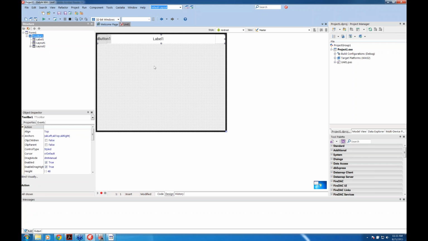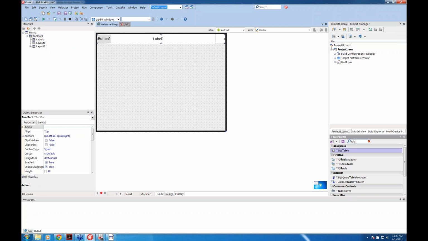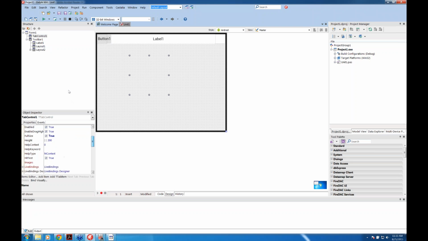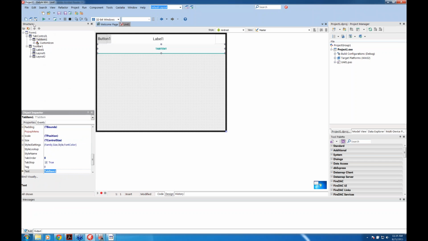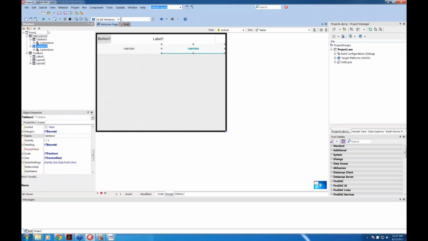So there's our layout. What we'll do as well is we'll go and add a tab control, and inside that tab control we'll align that to client now. Okay, and to that tab control we're going to add 2 tab items. So we'll add 1 and we're going to add 2. Now this is where things start to get a little bit interesting. So what you'll see there is it's already put those tab items up there for me, and I can see them quite clearly.